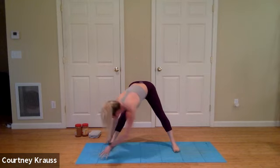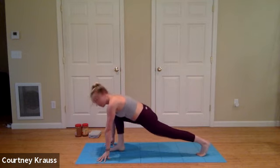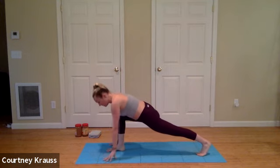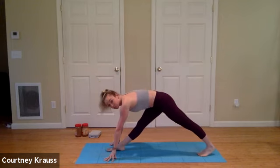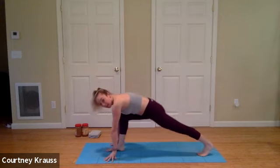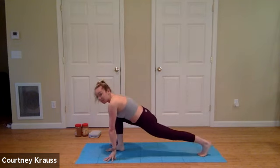Good, and then come into a runner's lunge with your right leg facing forward. My right leg is in the front, bent, and my left leg is straight behind me. Good, from here I want you to straighten your legs and then come back into your lunge. Stretch and back into your lunge.